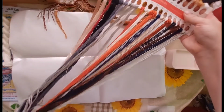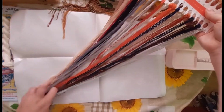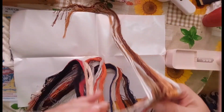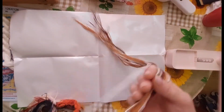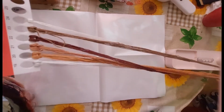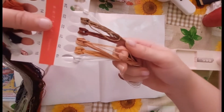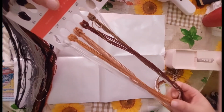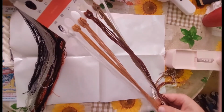These are beautiful colours though, and just give them a shake, as I said, when you get them out of the kits. And then I've shown you also in that video how I work with them. I braid them up, and then I just pull a strand out at a time. So colours number 19 to 24 coming in now.